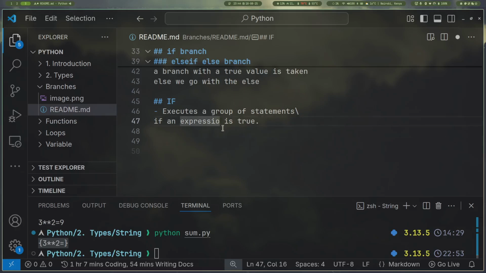We're dealing with just one test. We're just trying to compare A and B, C and D. The statements here must be indented. Not intent, it's indented.